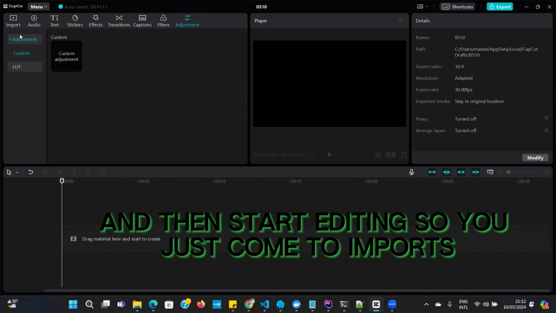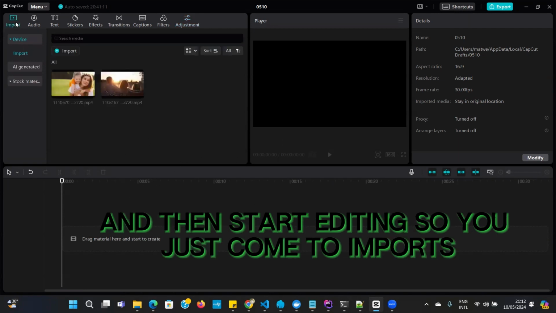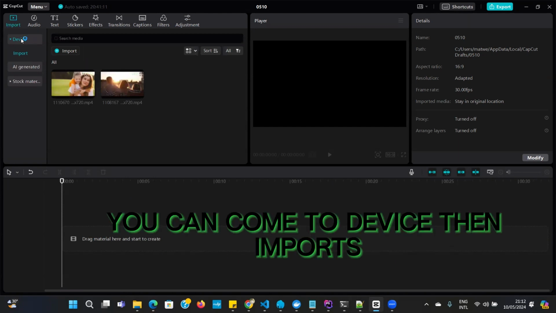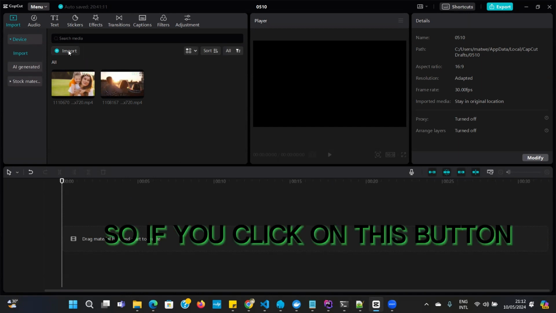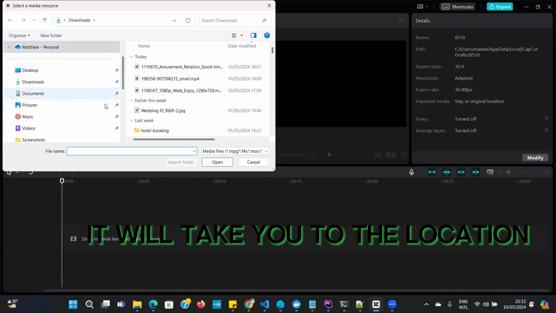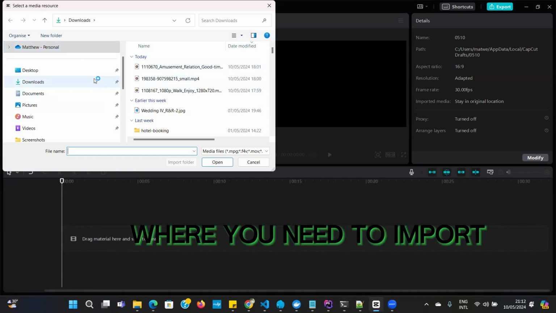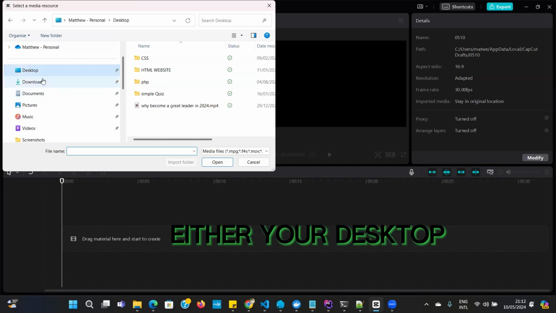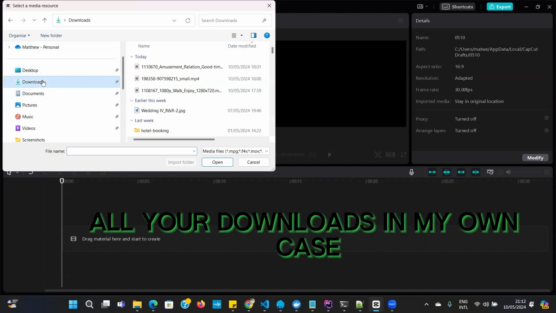and then start editing. So you just come to import, you can come to device, then import. So if you click on this button, it will take you to the location where you need to import either your desktop or your downloads.